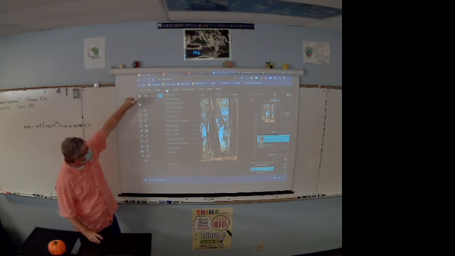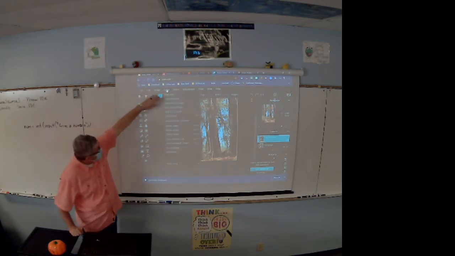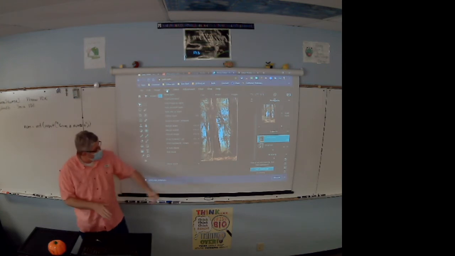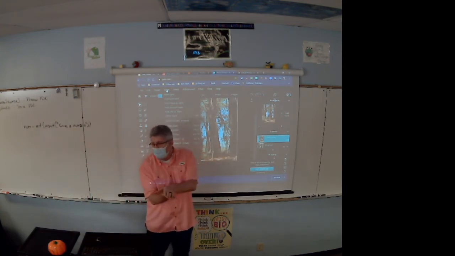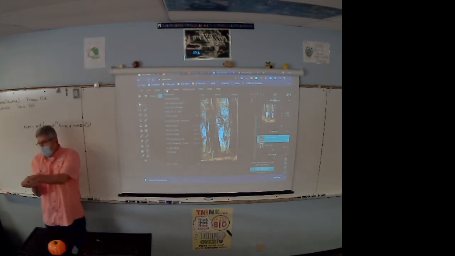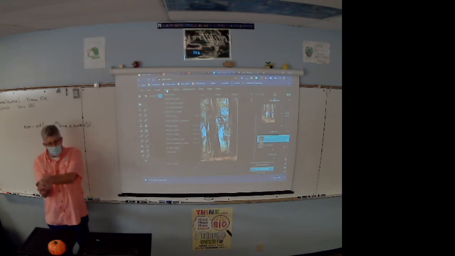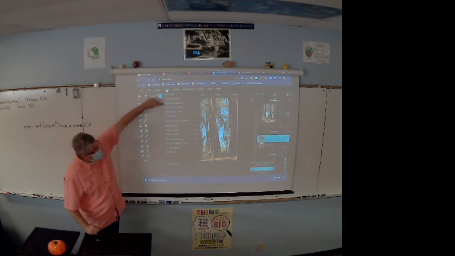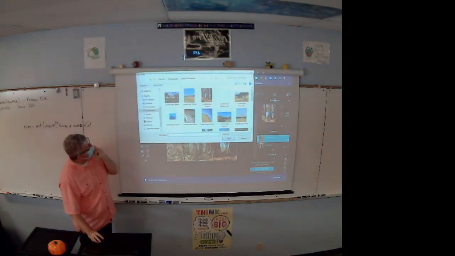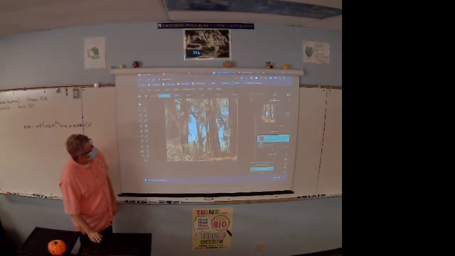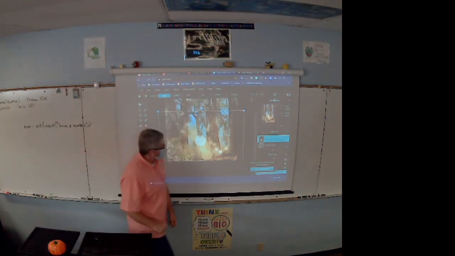Go to layer. The one here I'm going to talk about, be careful once you get down here. If you flatten your image, it's going to take every layer you have and squish them all together and make them one layer. So if you had a layer you were working on that you want to edit later, you've just flattened it and it's all just one layer. The one that's really cool though is add image as layer. Right now you're going to pick add image as layer, and you're going to get that one that was the bokeh picture, the bokeh penguin picture, and you're going to add that picture in.